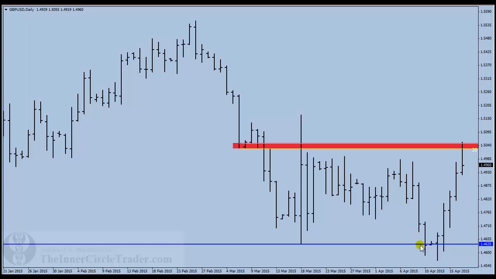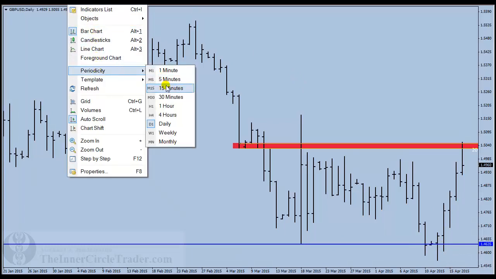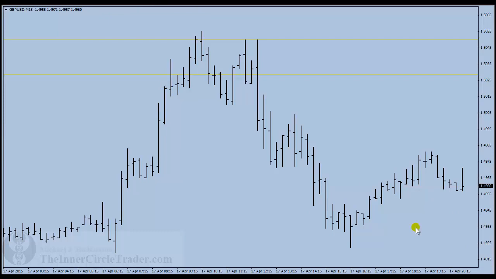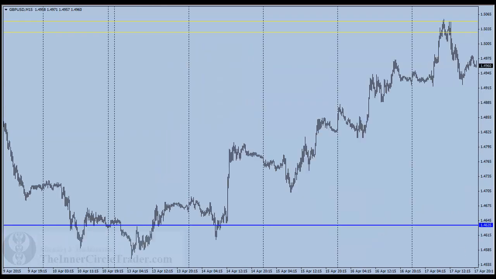We understand that we went down into an old low here, and we're going to look at the idea of what takes place each day, and we're going to go down to a 15-minute time frame. We have a 15-minute chart on the British pound USD, and this is obviously what took place last week. These levels here are that order block that we noted. It's just in a little bit different color now. It used to be that red range that was extended out in time, and this is where it moved up into. So this was where price institutionally on a higher time frame would be reaching to.